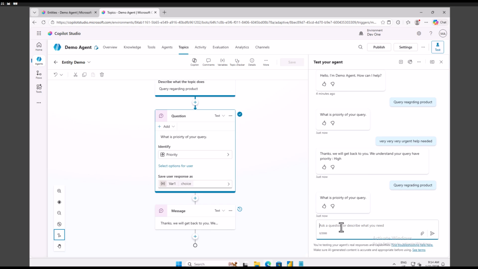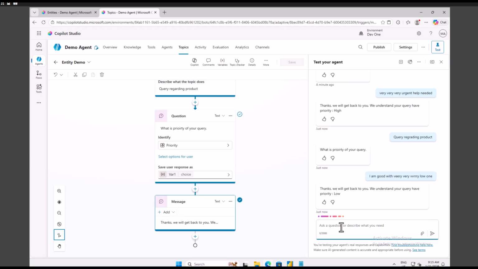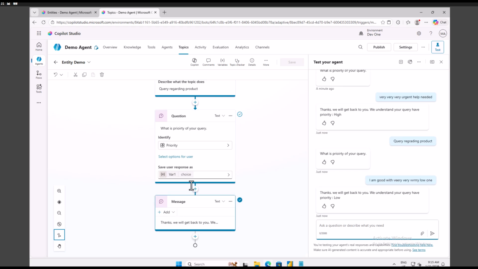I can say I am good with very very low one. Okay, so now with the help of our entity, we are getting the correct output, right?